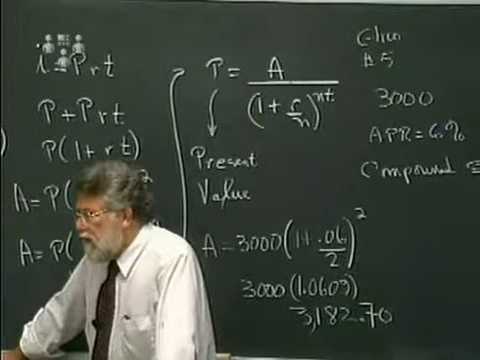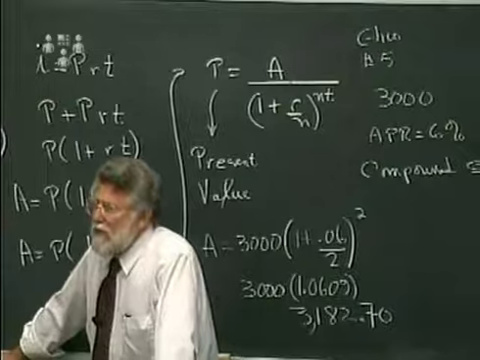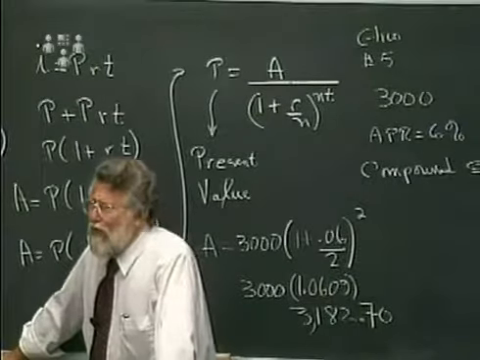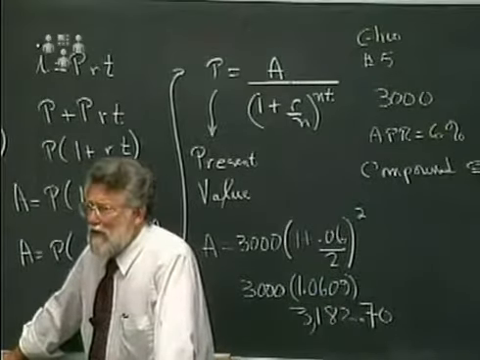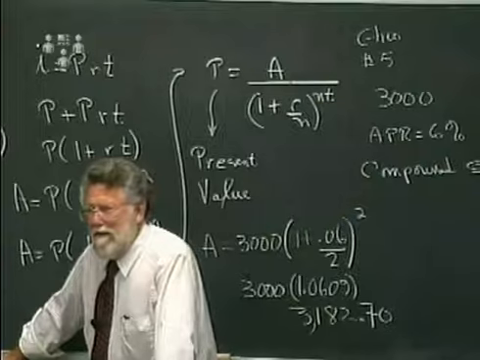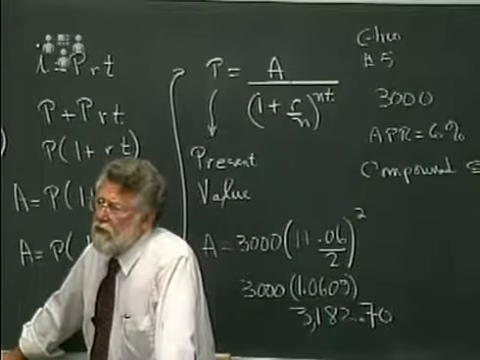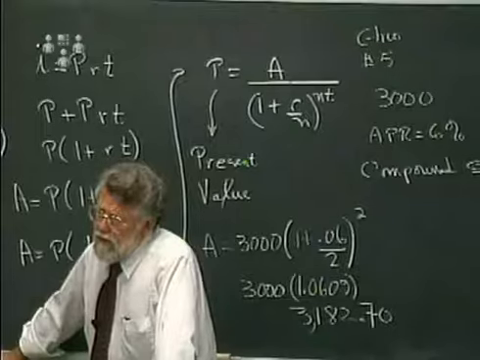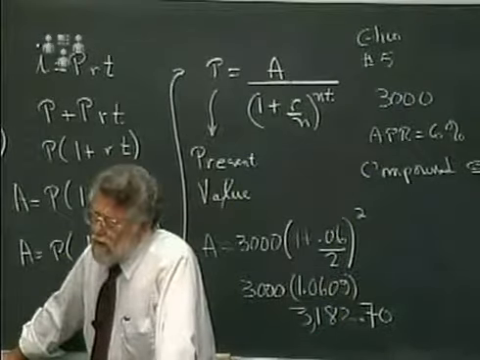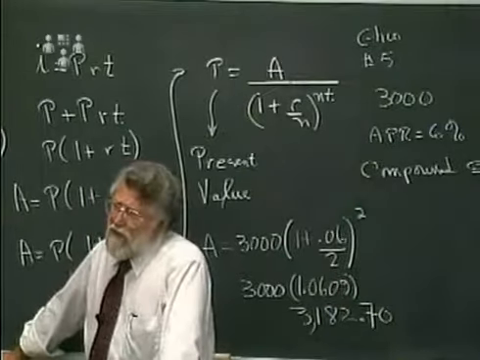Now, this is one you could have. You could have put 1.03 into memory, hit times memory recall, that squares it, then multiply by 3,000, and you'd have the same answer. I was going 3,000 times 6%. No, you can't. Because you aren't adding it in. Otherwise, if you take the 3,000 by the 6% divided by 2, because it's for 1/2 the year, then you have an interest value that you have to add back into the 3,000 before you do it a second time.